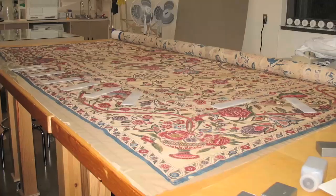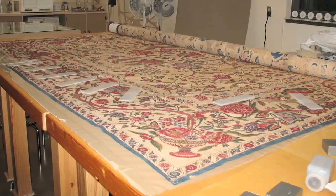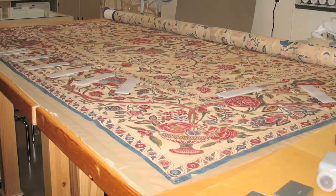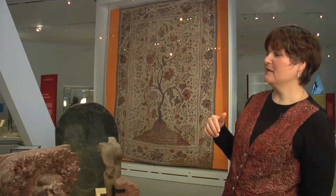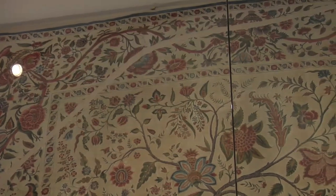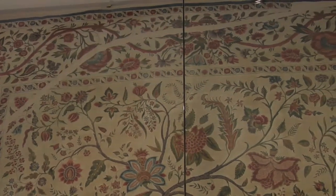We're in the South Asian Gallery, looking at the Palampore, an Indian textile originally made for European export, and it is a bed curtain. At some point it was probably cut, and you can see the arch at the top to fit into an architectural space. Luckily they saved the two parts and we still have them.